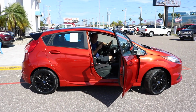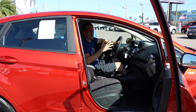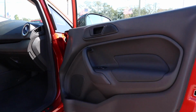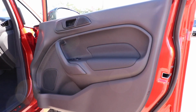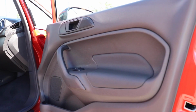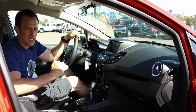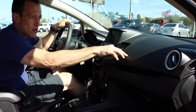All right, guys, we're inside the 2019 Fiesta ST, wait for it, Line. Remember, price point right under $20,000. Let's look at the door panels. Obviously, it's going to be a sea of black color there. Cloth material on the armrest. It is soft. I don't know how well it will wear, but with your elbow resting on it, it actually feels pretty good. All the materials are harder plastic, but you gotta compare apples to apples here. This is coming at a much lower price point than a lot of other cars that we have reviewed here at Raiti's Rides. There is very soft material on the dash.